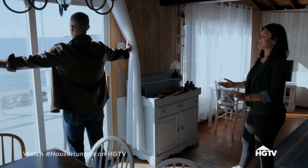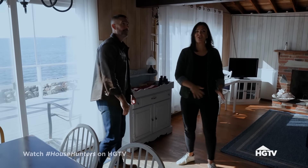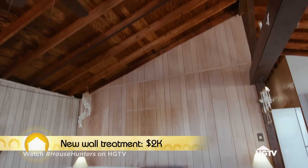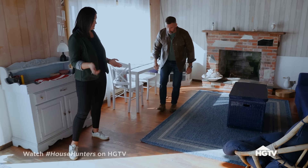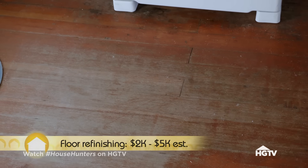I understand that's where you want to be all the time, but I really need you to shift the focus and look at the space and understand all the cosmetic updates I see. You love the shiplap look — this is not shiplap. This is paneling that is deteriorating. The floors definitely need to be redone. You can tally all this up. The floors might just need to be sanded, but no — sand and redone for sure.